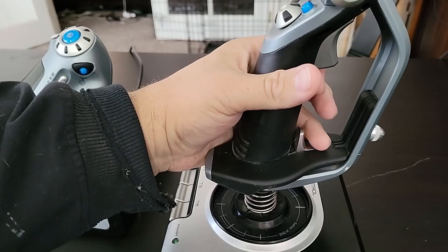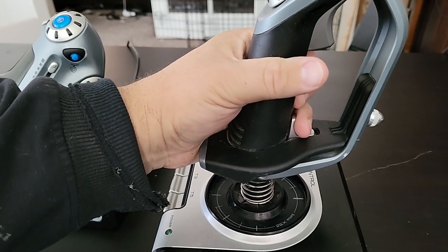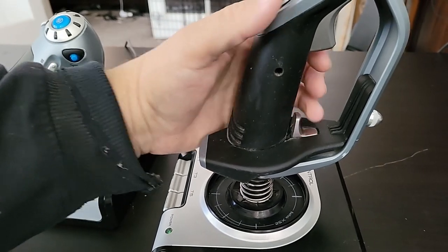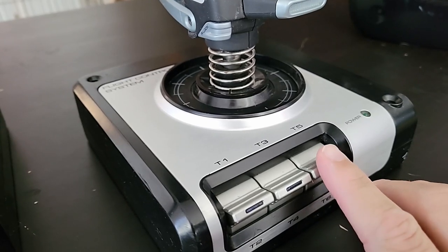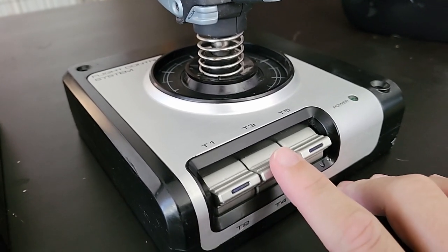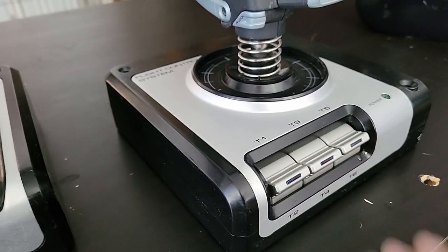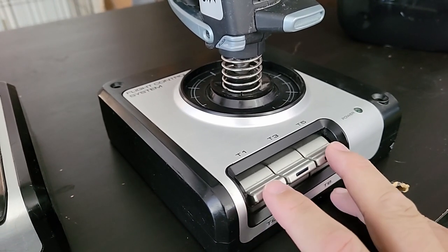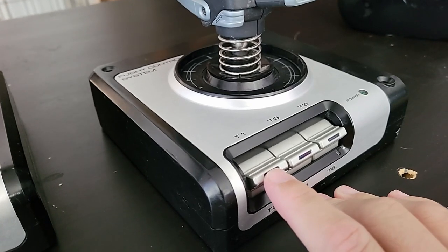On the front of the stick, we have a pinky trigger that can also be used as a clutch. When using it as a clutch, it can be used to multiply the number of effective buttons that the stick has. There are 6 momentary switches on the base. They are spring-loaded, and they have a decent feel to them, though more of a tactile click would be nice. Each of these buttons has a light in them, and I like having these buttons on the stick because it gives me some additional functionality that I can use on my right hand.